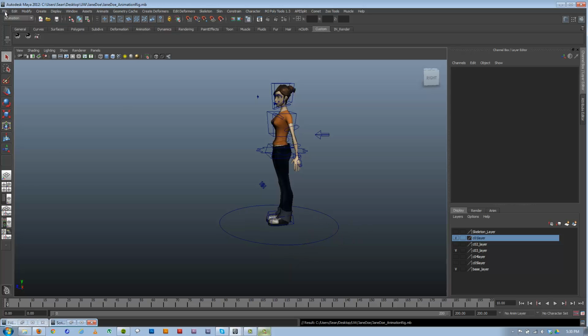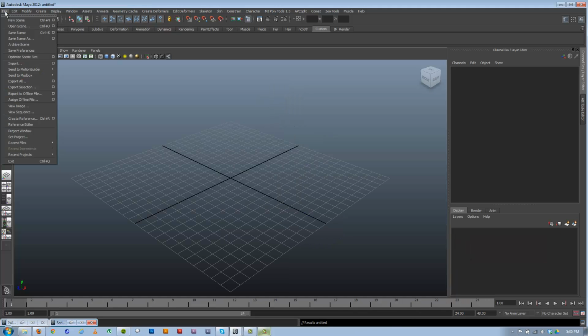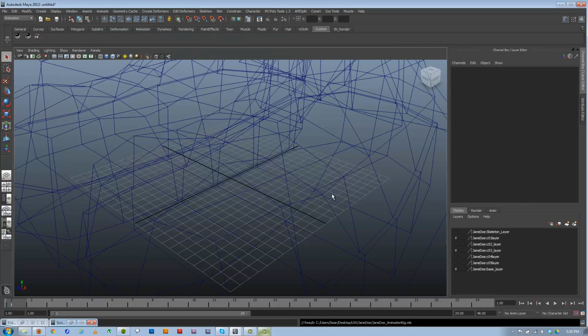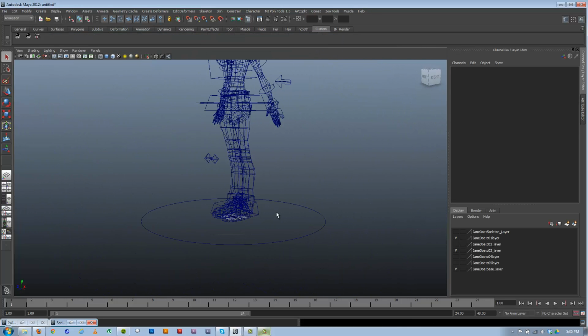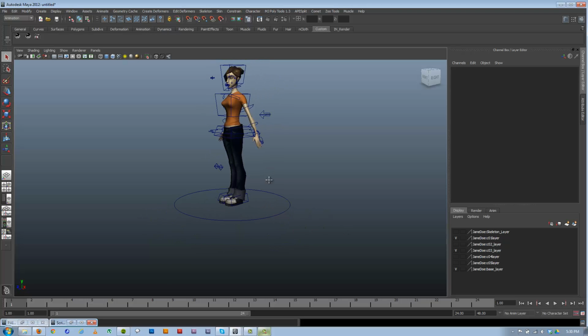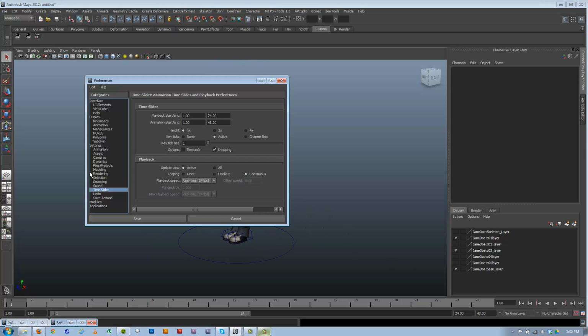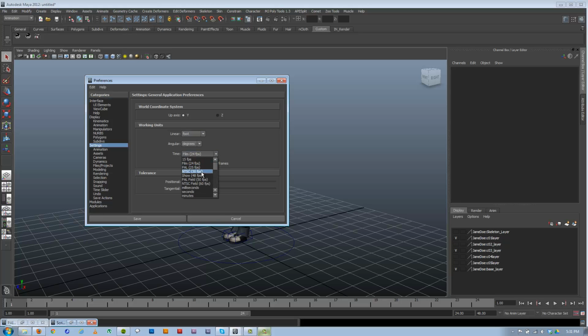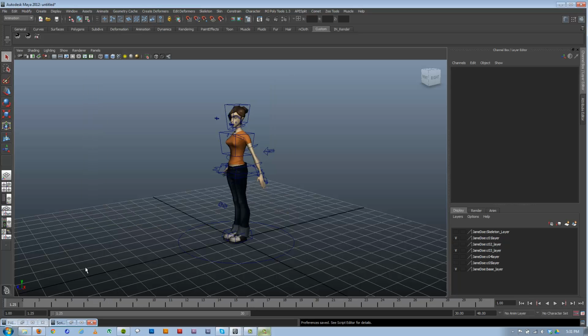So I'm going to save that and re-reference it in. So I don't have to create the namespace again. It's already there. It has whatever I last used. And okay, so brought it in. Okay, well that's good to know in case you run into that, you'll know that's why. And change this back to feet. Make sure we're on 30 frames a second. Save, fix my timeline again.